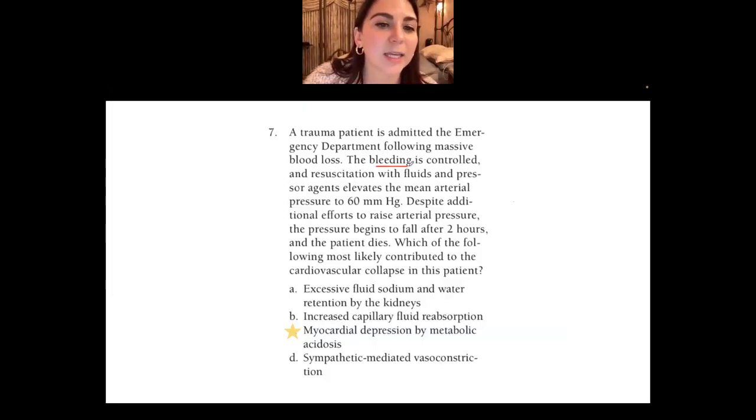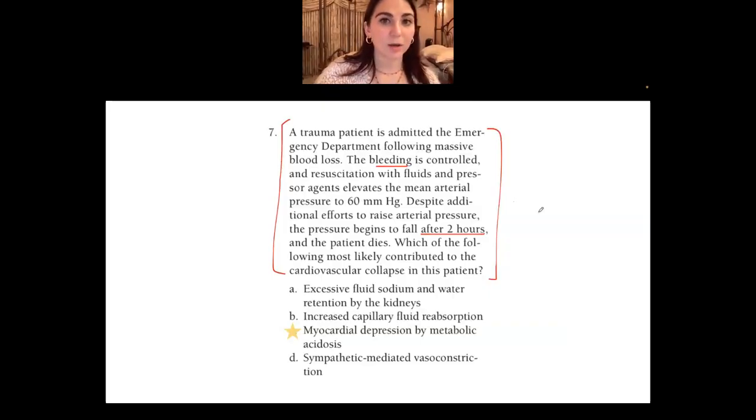Yeah, exactly what you said. A would not make the blood pressure go down. The blood pressure does drop. The other thing about A is it says this all happens within 2 hours. RAAS does not happen that quickly. RAAS happens after like 1 to 2 days. RAAS would not help a patient in this state, or make a patient in this state undergo cardiovascular collapse, if that makes sense.